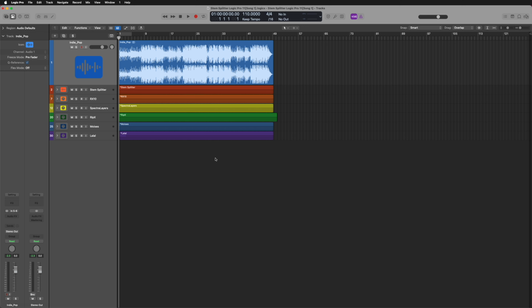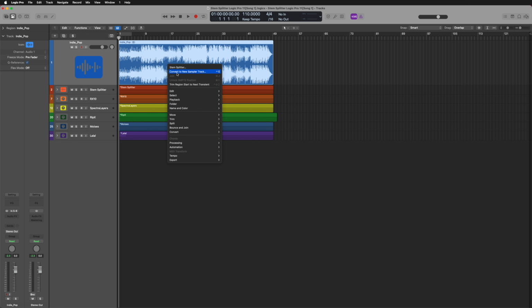Here's song number 1. I'm not going to play the entire song from beginning to end. I'm just going to play little clips of it so you can listen to how it's splitting up all these things. But let's do the first thing. Let's check out how long it takes to do this. I'm going to highlight right here. This is my original song. I'm going to 2-finger tap, and then I'm going to go down here to where it says processing, and then there's the stem splitter. I'm going to click on that.